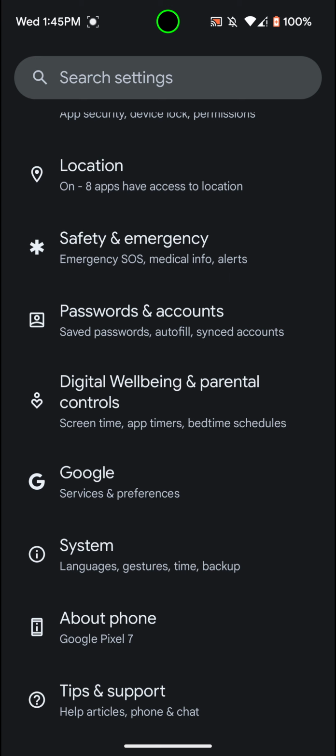But before, I had that as Josh's Google Pixel 7. And when I would connect to the hotspot, I could see that it said Josh's Google Pixel 7, because it's involved in the MAC address somehow or something like that. And it comes up on the network. It comes up on my home network as Josh's Google Pixel 7. Actually, it comes up as Google Pixel 7 now, even on my home network, because I changed it.